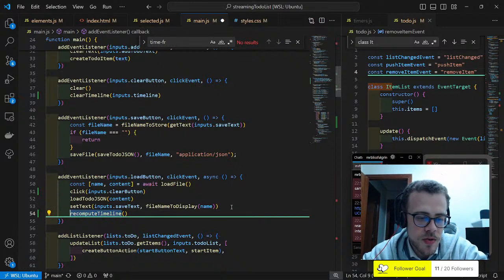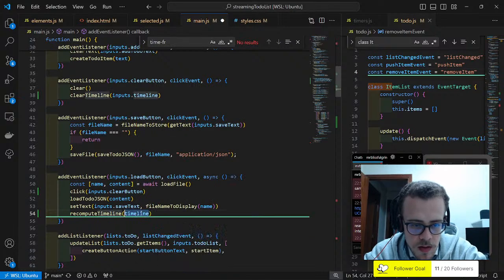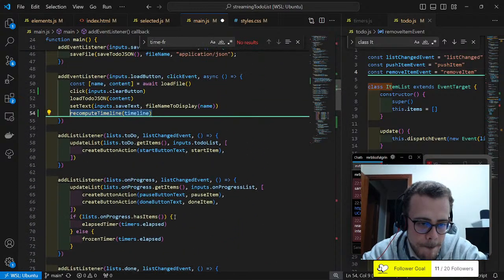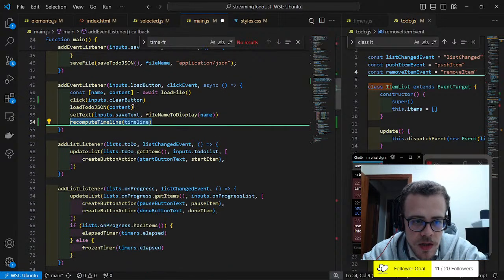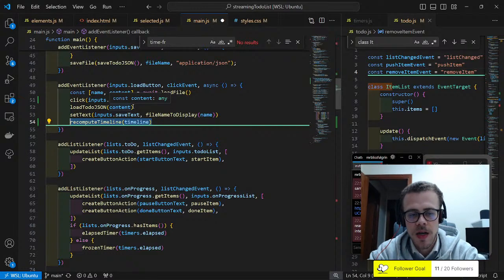And this recompute timeline would be executed just recompute timeline with a timeline. Actually not with a timeline. Well, I have to give the timeline there. Okay, so this needs to happen whenever something gets loaded.